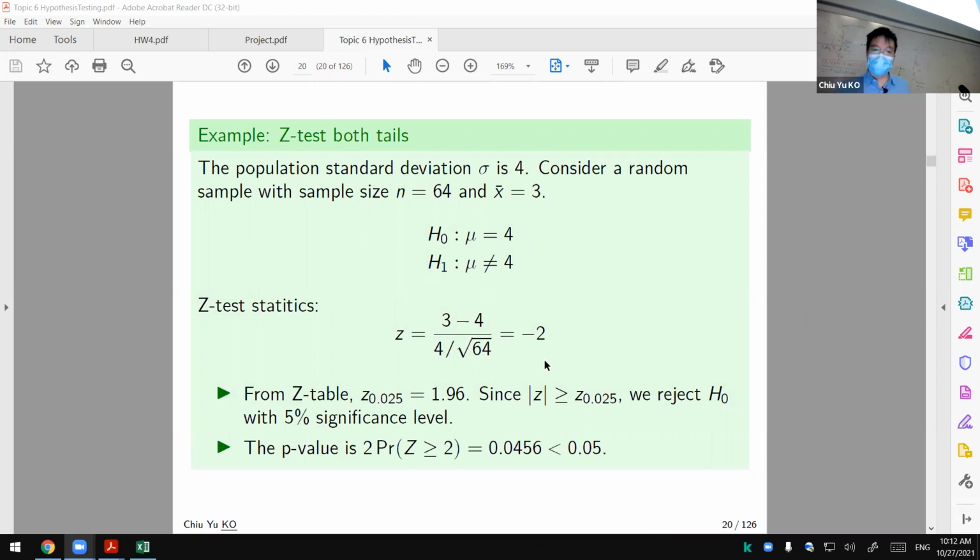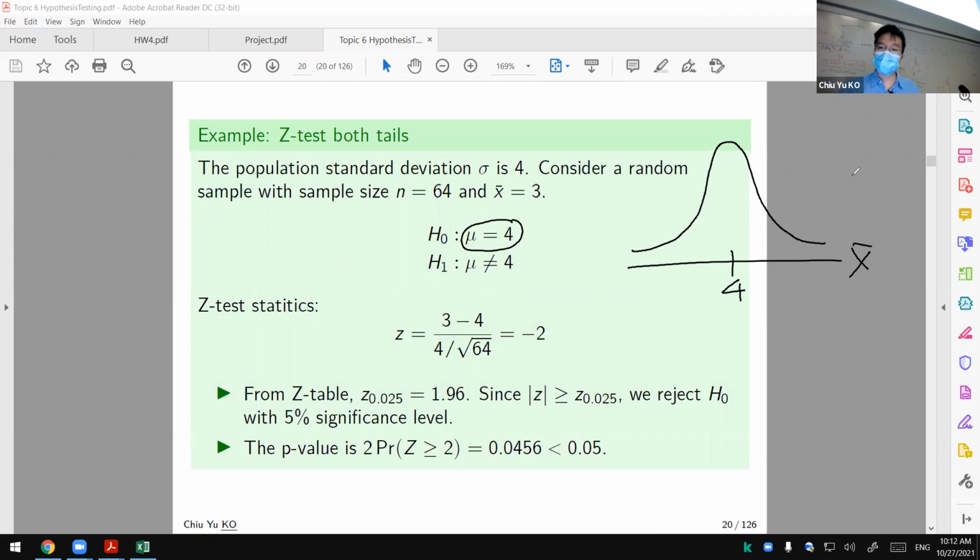Here, what we have is almost exactly the same question again. So we have x bar here, the sample mean. The population mean is 4 under this null. It's already here. So this is the data. The data tells us it is 3.